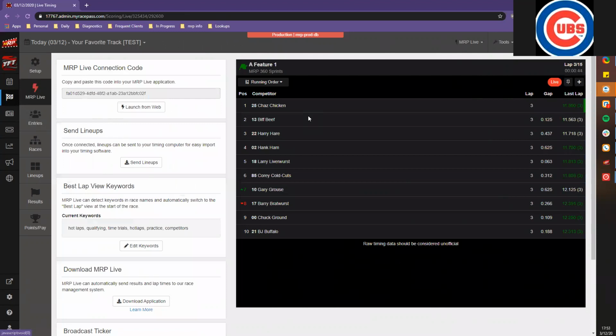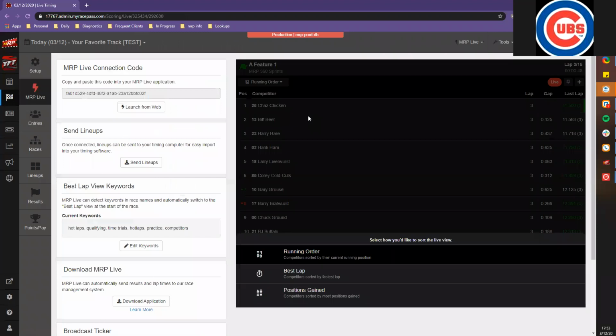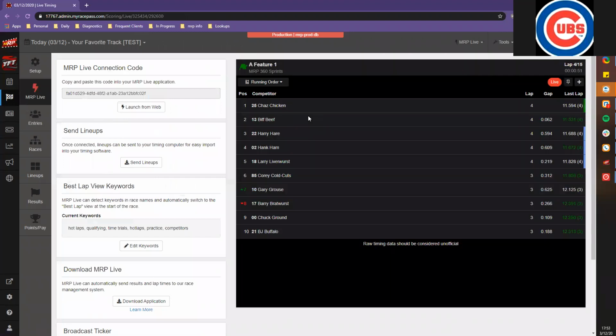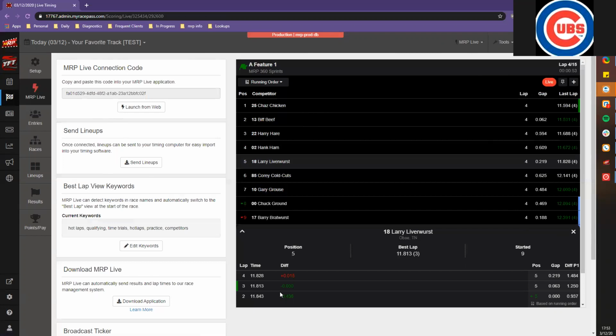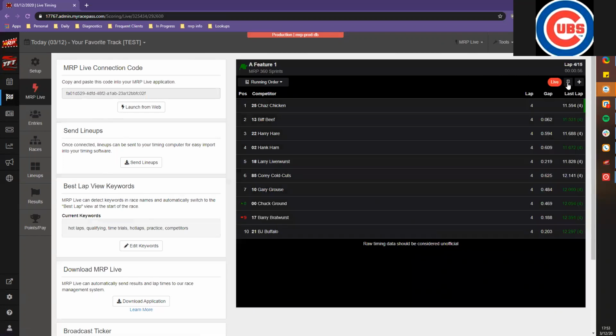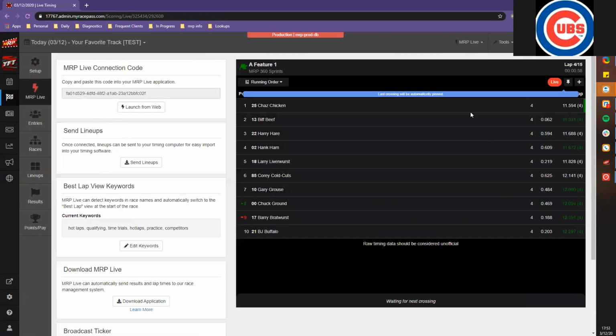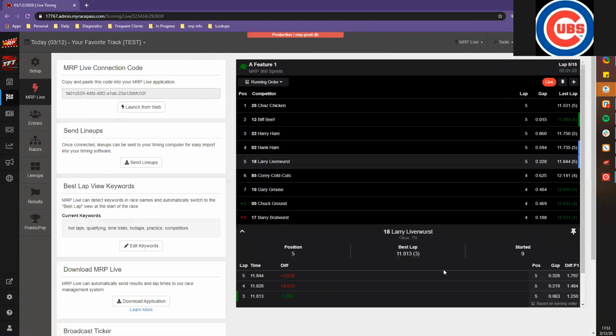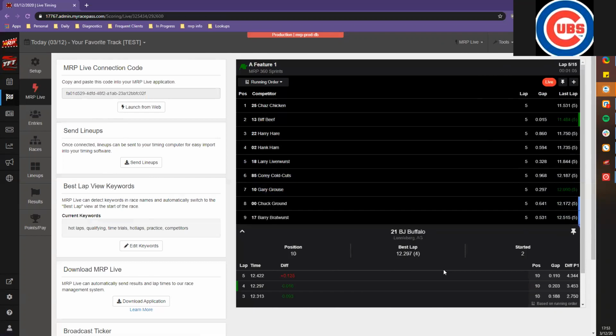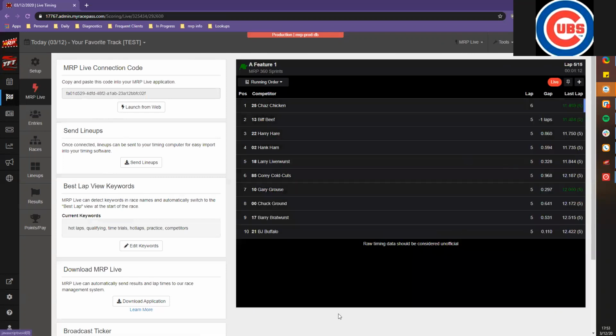We can also, this would be what a fan would see as well, or a driver. So you could actually organize this by positions gained. If we wanted to follow specific drivers, we could. If we wanted to pin a driver, we can do this pinning. This would be something for qualifying. If we're doing something like a qualifying, we could have this pin view and it'll pin it. And then as people are going around the track, it'll actually pick up on that and show the up-to-date person. It's just a cool little feature there.